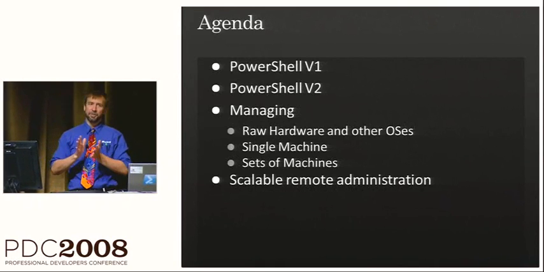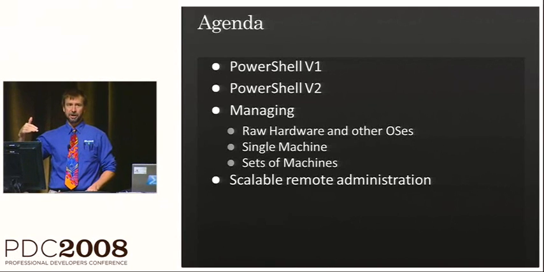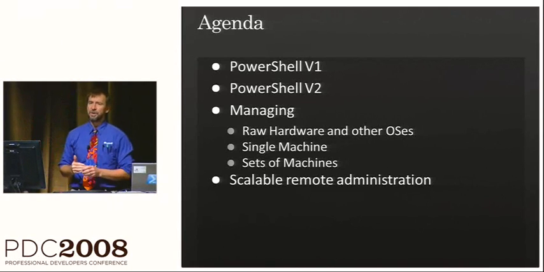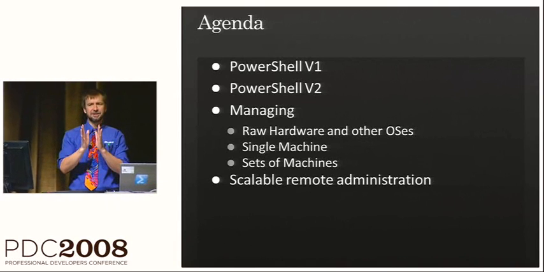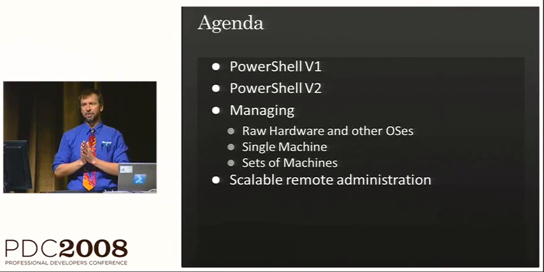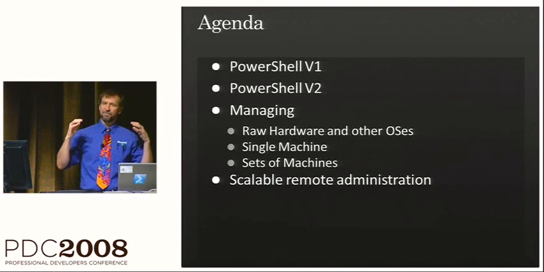So we're going to go over PowerShell version 1, a quick overview of that. We'll then talk about some of the new stuff in version 2. And here, I've got to tell you, we're going to talk about a very, very thin sliver of PowerShell version 2. It turns out that PowerShell version 1 had some great architecture, and we were able to very quickly take that stuff and, there's this joke.